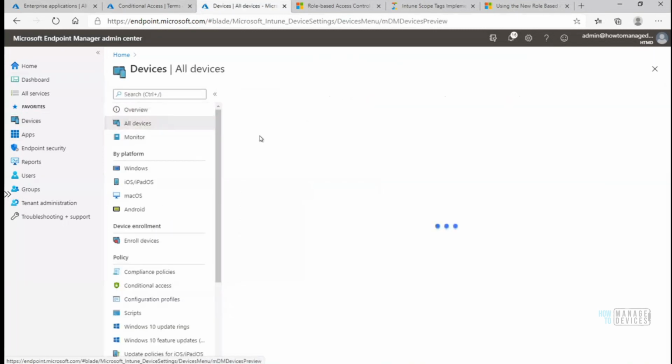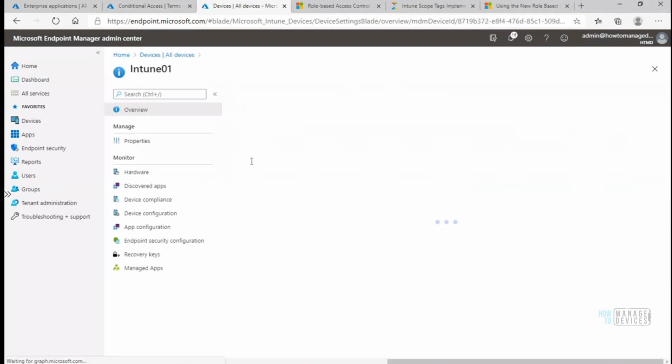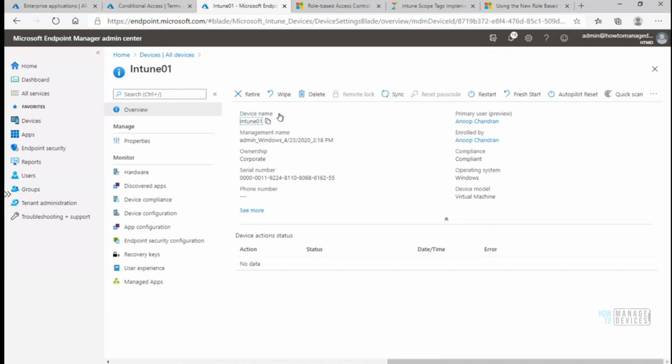If I go to Devices, All devices, I may want to delete this device, retire this device, sync this device as part of troubleshooting, or restart the device as part of troubleshooting. Most of these are help desk activities.